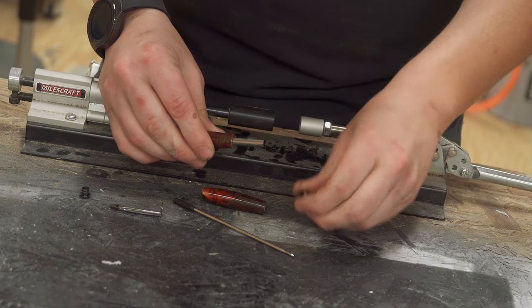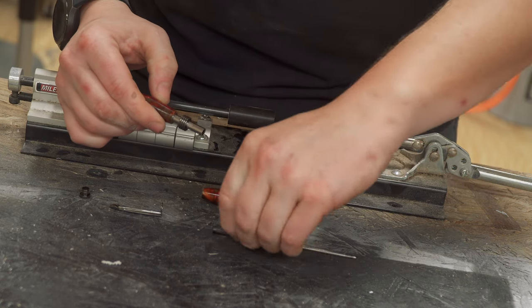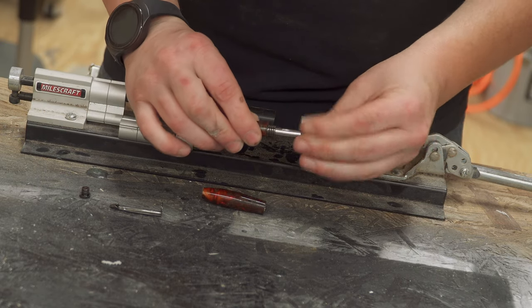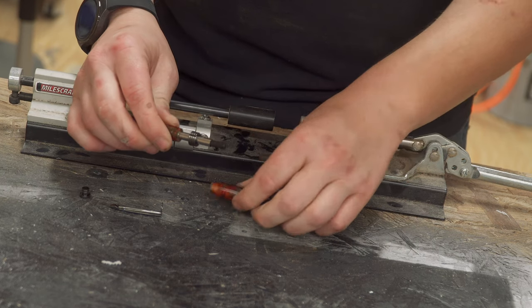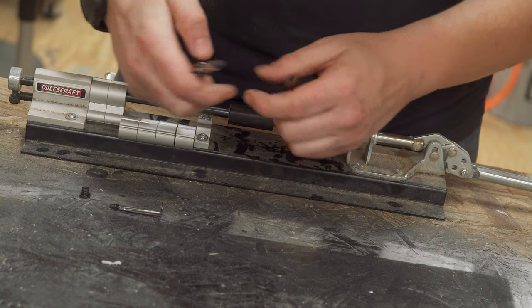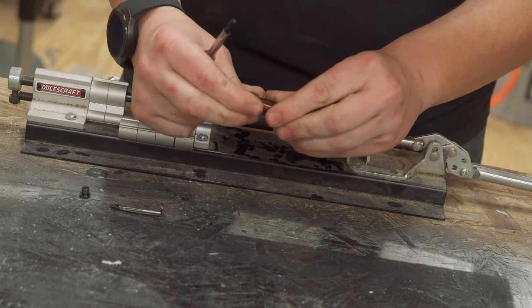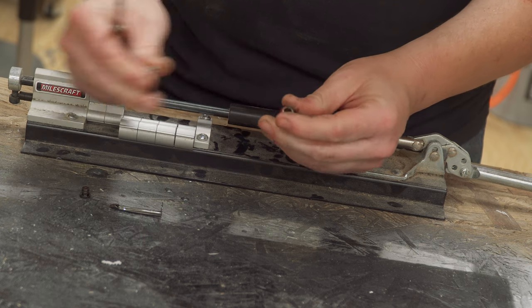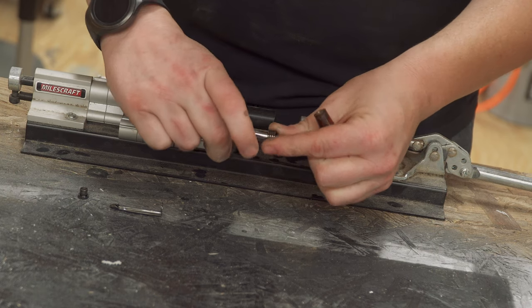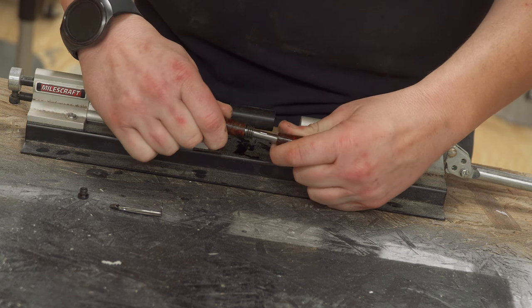Now what you're going to do is install the center collar over the transmission bar, and you're going to install the pin cartridge. This simply slides into place in the back and then twists in. And now, just like with the other one, this one has a larger end than the other, so you want to make sure to keep these lined up to where the larger end is fitting. As you can see, there's a big lip there. This is designed to line up with the butt cap. This end is designed to line up with this collar. So again, the collar goes over the transmission. The transmission will fit into this piece.